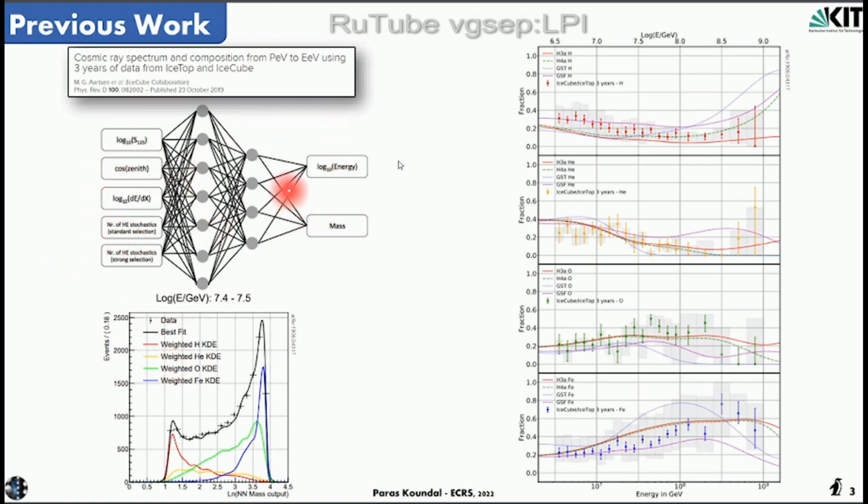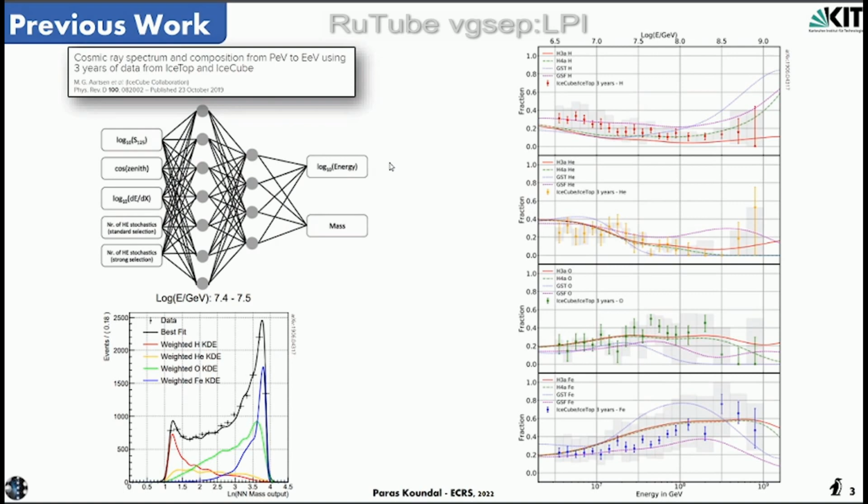So for energy estimation, this work was really good. However, for mass, we still had some way to improve. What we did for the mass estimate in this analysis was, in each energy bin, we performed some kernel density fit, and in each energy bin, we could provide an average lnA, average mass. Moreover, I don't know if you can see the error bars, but okay, you can see the standard ones. So there were huge error bars, and we did not have a consistent model which worked for all the primary types. So obviously, we want to improve this.